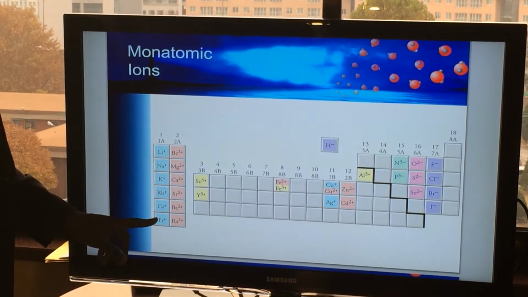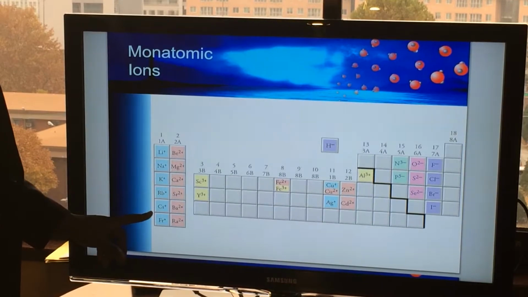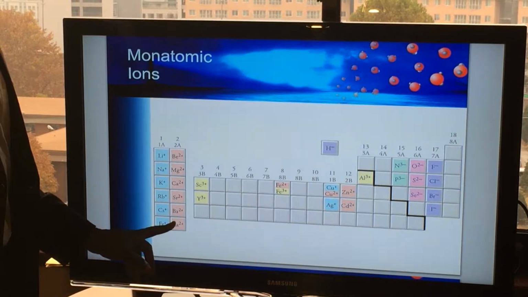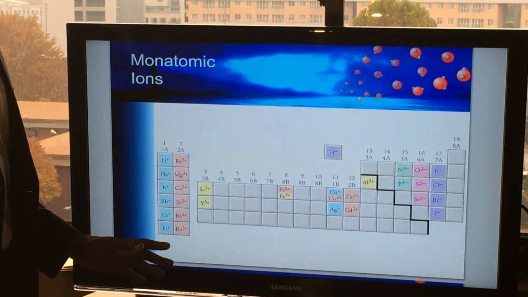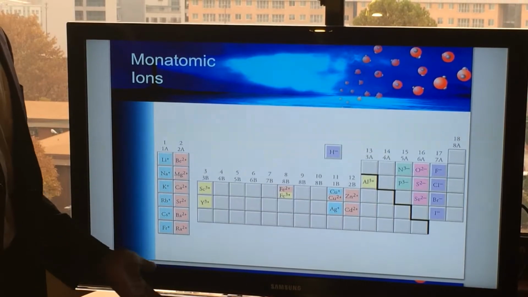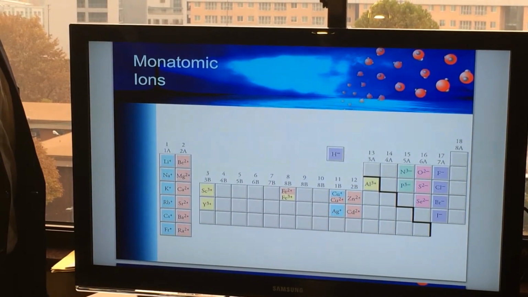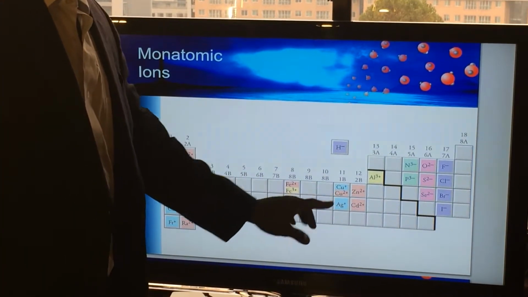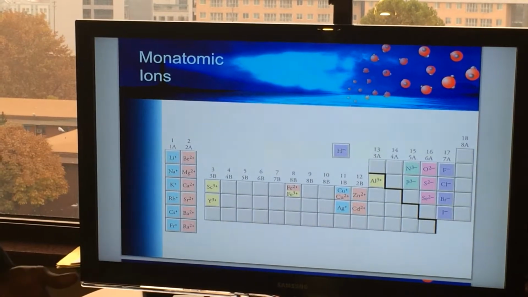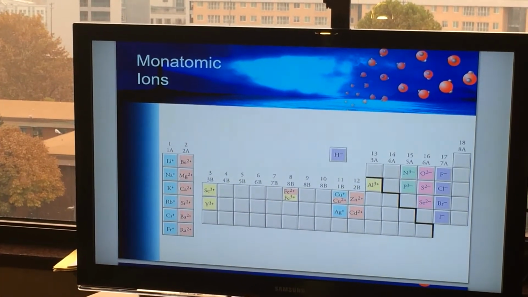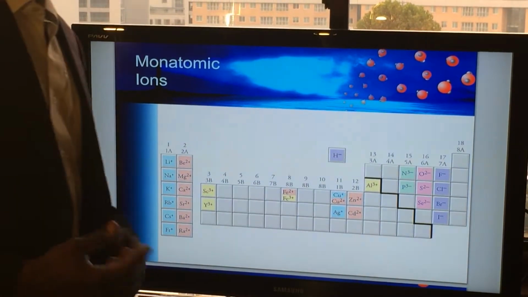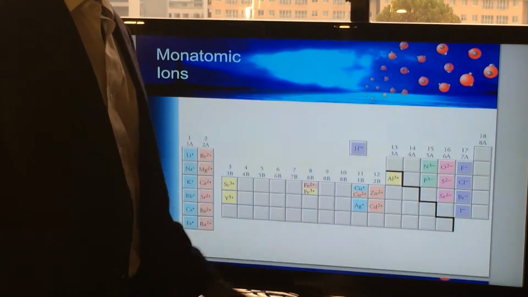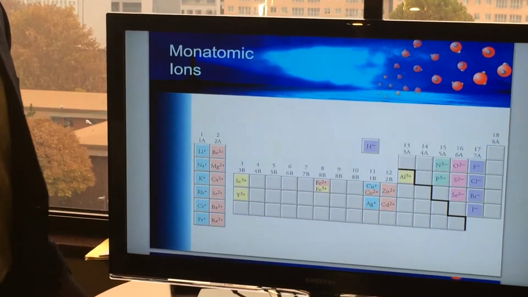So this is group 1. As mentioned before, each element in group 1 forms a +1 charged ion. In group 2, each element forms a +2 charged ion. Group 3, it all forms +3 charged ions. Some elements such as iron and copper and other transition metals, their ionic states depend on the reaction. So they're not always automatically known. Others like silver, cadmium, and zinc, and aluminum have well-known charge states.